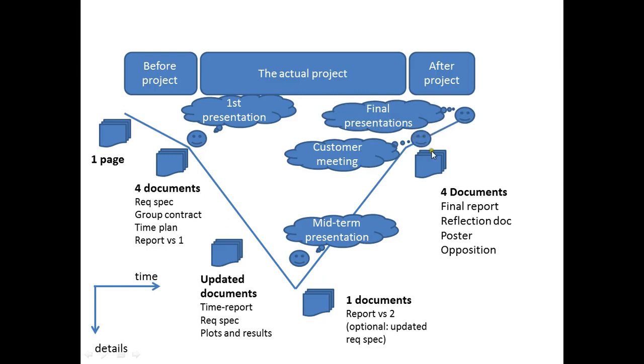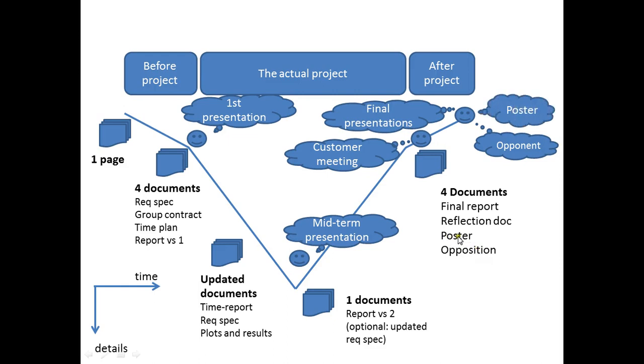And then this leads to, after these things have been discussed for some time, you go on and you also have a final presentation for all the others, and this will actually be open for people outside the course as well. And at that final presentation, you will have an opponent, which is another student working on another project, that will comment and scrutinize your work, and you will also do that on another project. And you will do that both orally at the presentation and in writing in connection to the presentation.